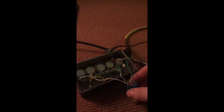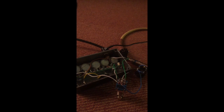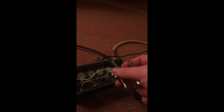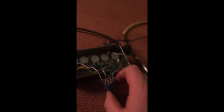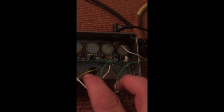After originally having the pedal working a few days ago, we had to change a few parts because they were broken, and now the pedal has basically just become one really large kill switch. As you can hear, there is some form of signal going — this could be a grounding issue — but overall it looks like the pedal has been a failure. This could be down to small things like the quality of the soldering, which admittedly isn't that great.